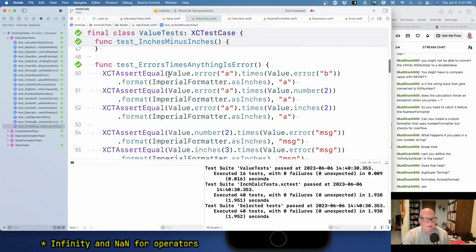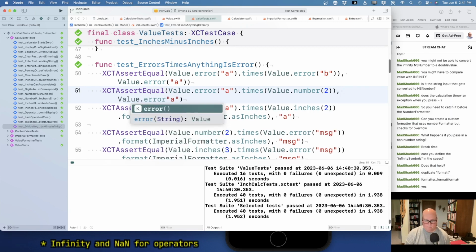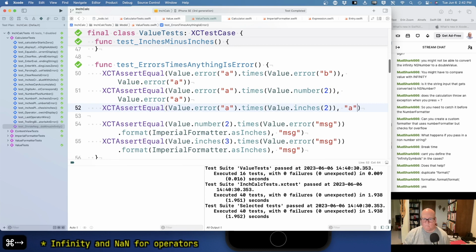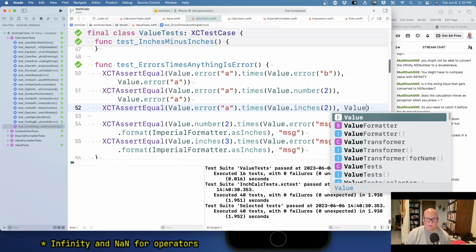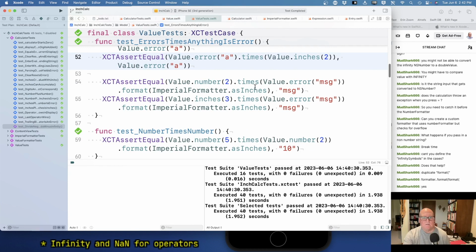Error times anything is error. I think I'm keeping what I had. Should be. I mean, I like this much, much better. Okay. 2 times message should be message.